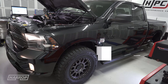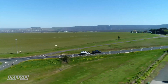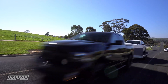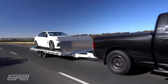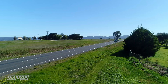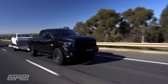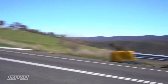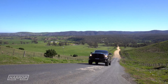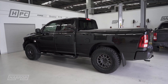How it drives on the road is where it matters and the torque increase is instantly noticeable. Positive displacement boost pulls right off the bottom and the 8-speed ZF is silky smooth and almost seamless on shifts. We rigged the Ram with sensors for engine data logging and hooked up our ramp over trailer and Alex's GDS for a gross trailer mass of 3200 kilos. Our tow testing included a trip from Harrop HQ in Preston, through Bacchus Marsh and the climb up the Western Highway Hill. Maintaining 100kmph, the temps were very stable. For everyday use, we've measured 17-19 litres per 100, driving a combined cycle around Melbourne with the 35-inch tyres and no load or trailer.